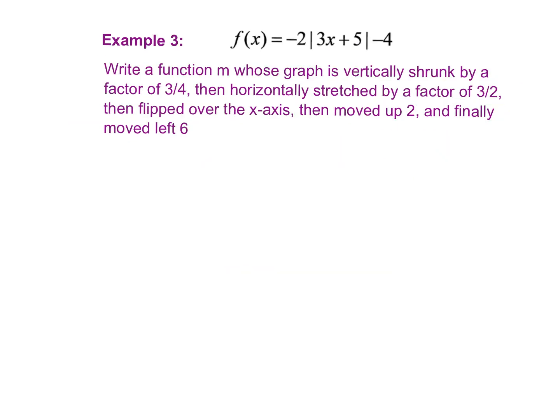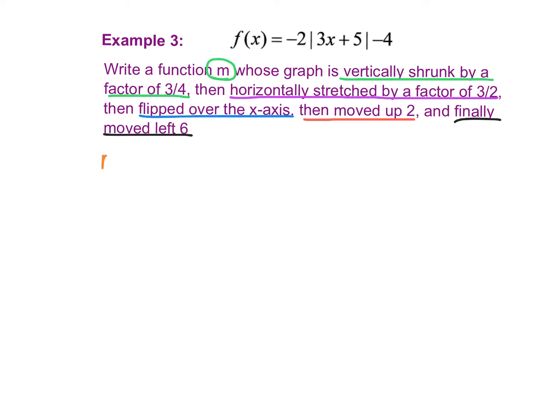And last example here, it says write a function m, so we're mixing up the letters here, whose graph is vertically shrunk by a factor of 3/4, horizontally stretched by a factor of 3/2, flipped over the x-axis, moved up 2, and then finally moved left 6. So this one is going to have a lot of different transformations taking place.